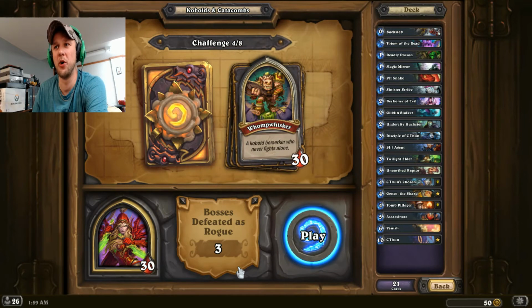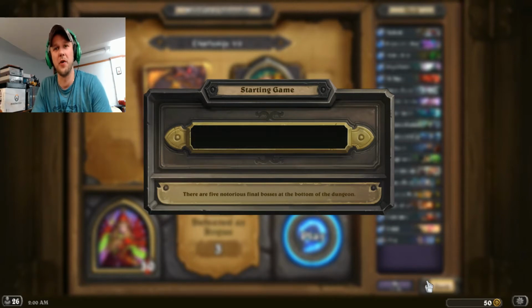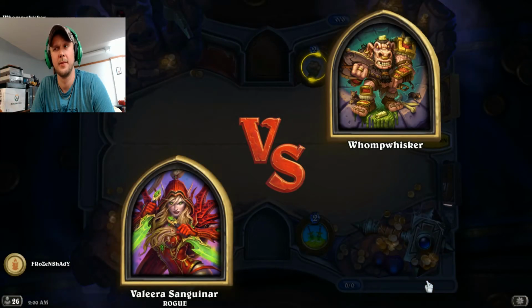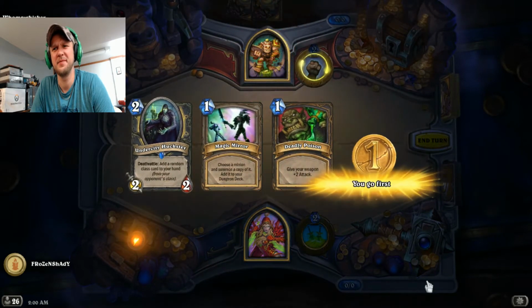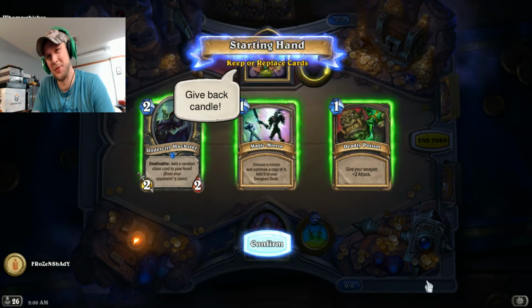Womp Whisker, a kobold berserker who never fights alone. See how this one goes. Three down, and so far the first three weren't too difficult. Digging some tunnels, we're digging for gold in those tunnels. Valeera versus Womp Whisker. Okay, so we could use Magic Mirror on turn one and see what's up with that.